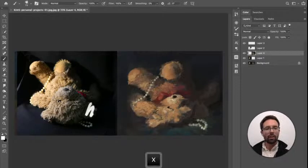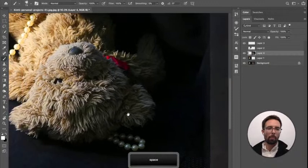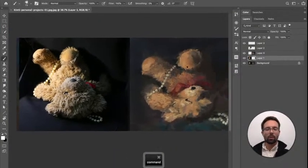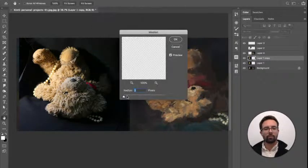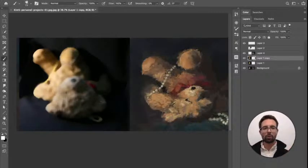I would say this whole ear is also in shadow. It's getting some reflected light or ambient light. I think it's pretty bright up here. Squinting, we can throw the median filter on it and see how that looks. Noise, median. That helps to see more the big effect of the image. That's what I'm looking for when I'm squinting.